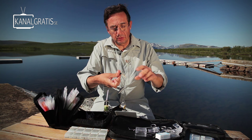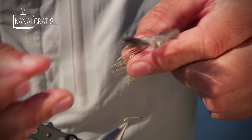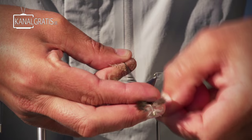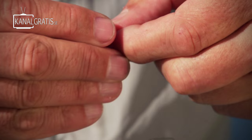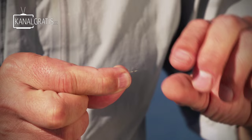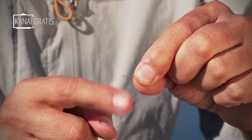So the first thing you have to do for that is to put the barb 90 degrees from the stem. Okay, you take this feather like this, you get rid of the very beginning. And then you can grab the right amount like this, pull, and as you see here, it's straight here. And then you grab everything together, and this is straight here also. Now this is the wrong hand. I'd like to have it the other way around to tie it. So go like this, push on your finger, and then you return it that way. And as you see here, it's still straight.